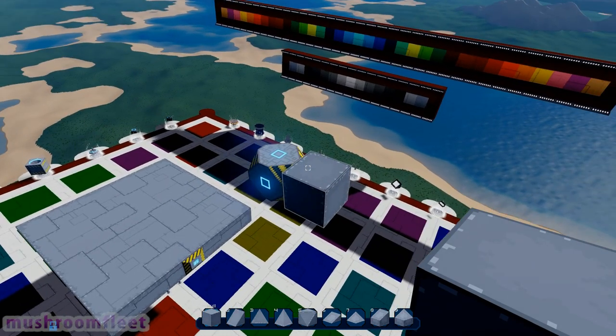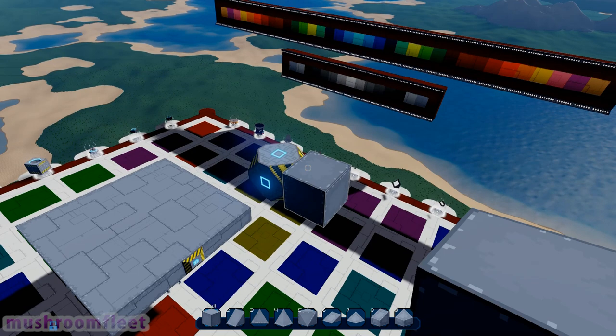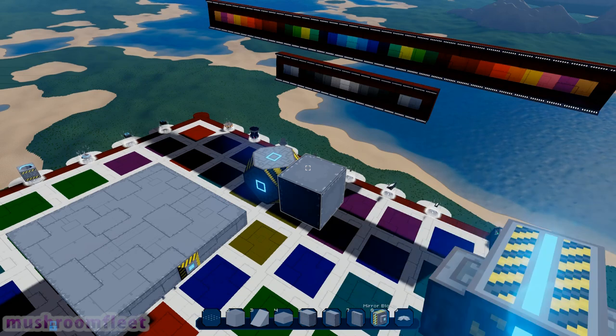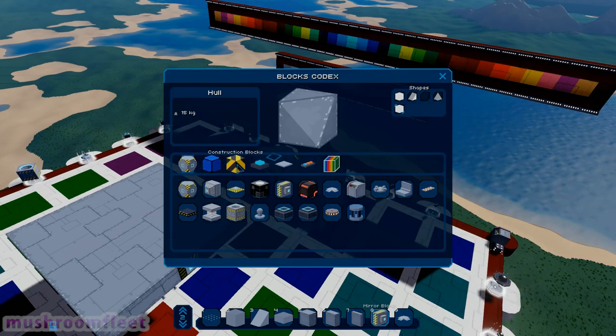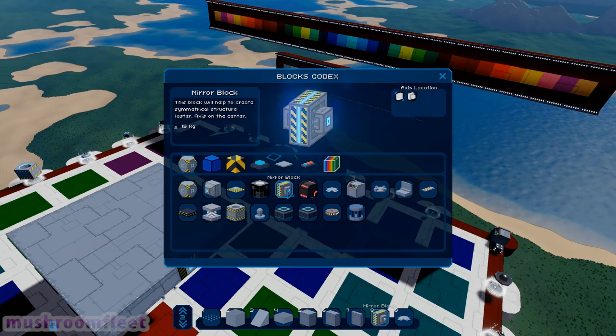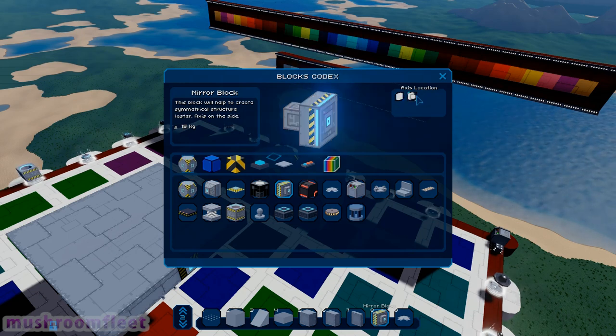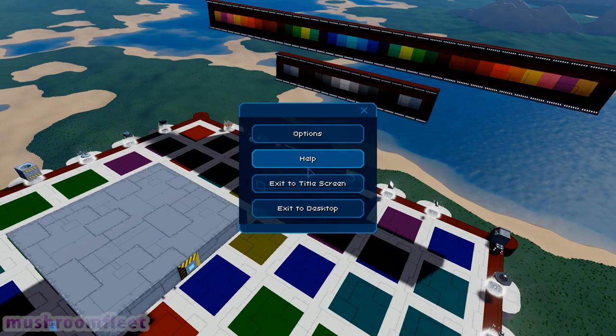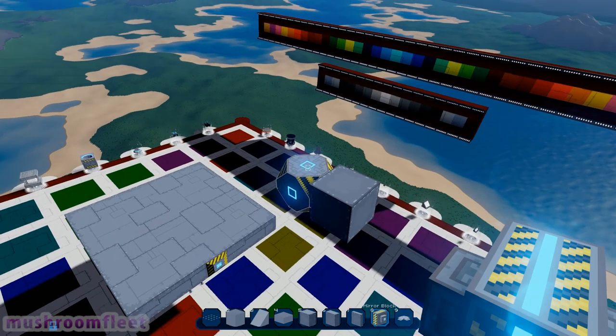I don't know what else to tell you. First of all, we've got symmetry. Everyone always wants to know how to do symmetry. Symmetry is in the system blocks. It's the mirror block. I tend to use this one, but there is also this one for the offset mirrors. If you want to do it that way, I tend to go down the middle. But anyway, we'll show you how that works.